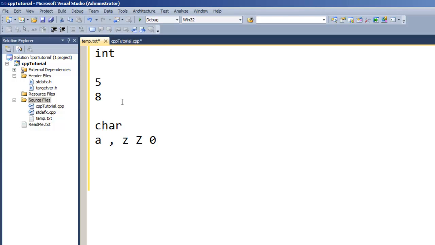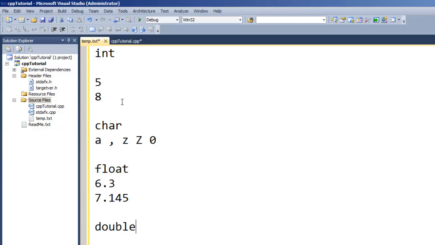We also have real numbers, which are called floats. So we have a floating point number, and these are numbers like 6.2 or 7.145. Those are floating point numbers. And besides the standard float, there is a double, which is a floating point number that has more precision.